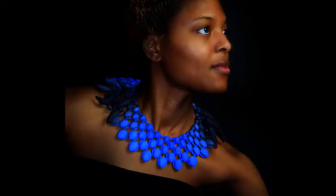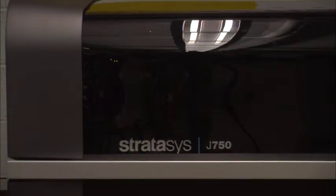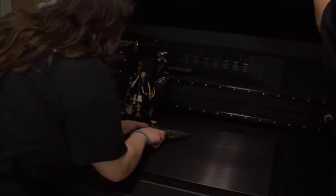Now, I know that you have different size 3D printers here. Mm-hmm. The latest is this one behind us, which is the latest and greatest. This is fantastic. You were telling me that this works in a little bit different dimensions or DPI. It's more like a high resolution 3D printer. Yeah, so the really nice thing about this is, one, it's very high resolution. The layer thickness is 14 microns, which means really thin, thinner than paper. But the other great thing about it is that it prints in multiple materials and full color.